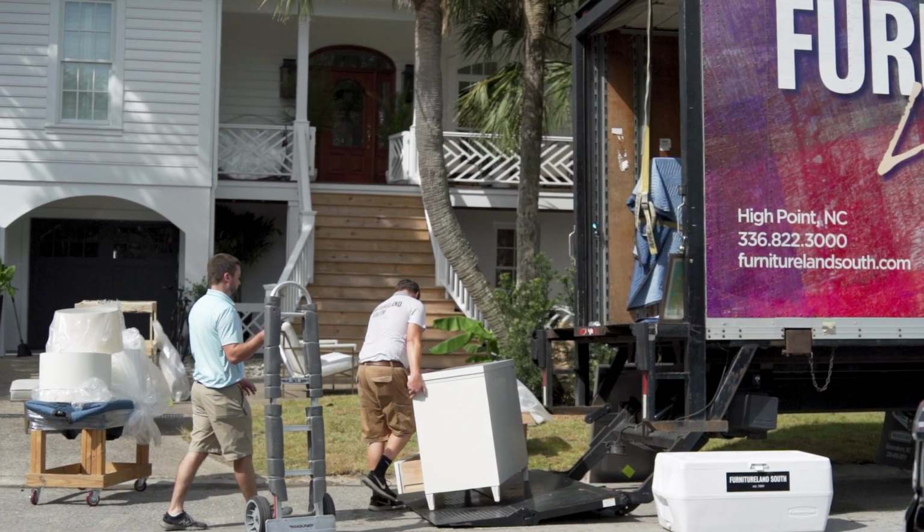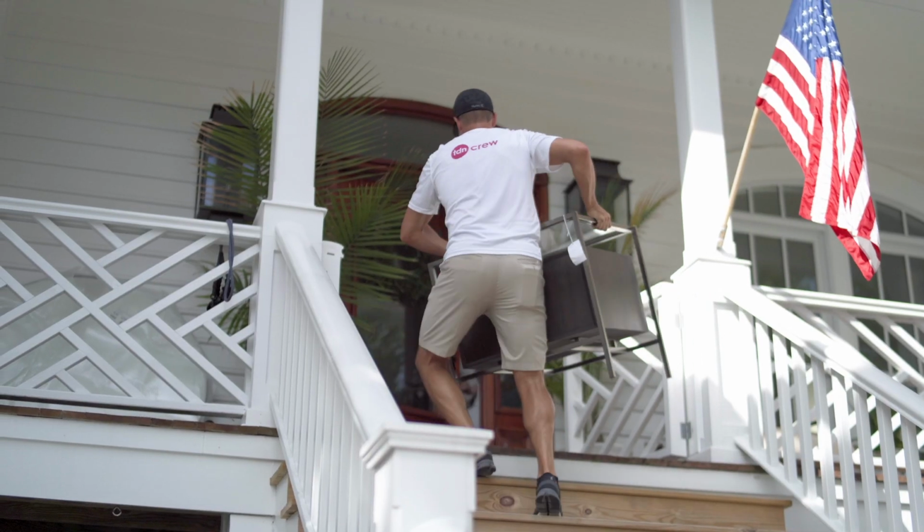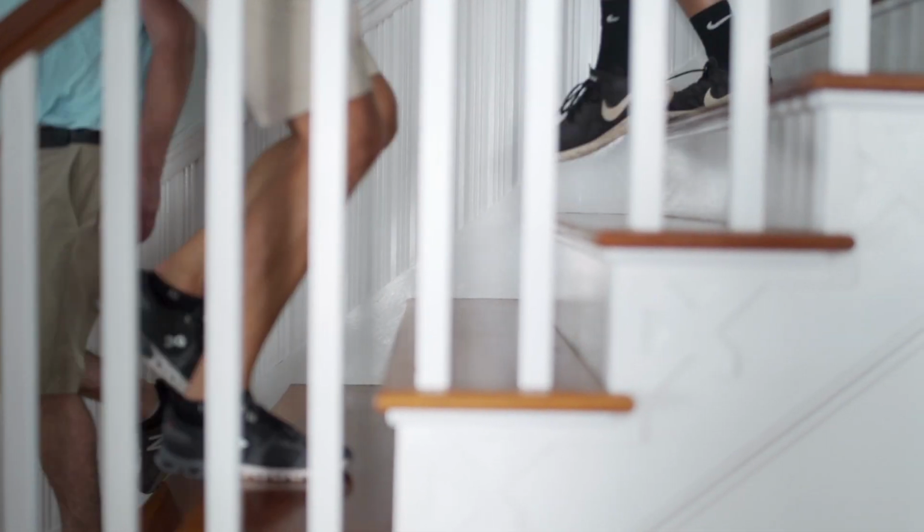Just because the McGees' bedroom is being done in a minimalist style doesn't mean we can skimp on the styling. There's still a lot to do. The guys are doing so much heavy lifting. Once they get it in place, I'm gonna put on all the finishing touches. Gotta go cheer them on so we can get it done, and the McGees are gonna be home any minute.